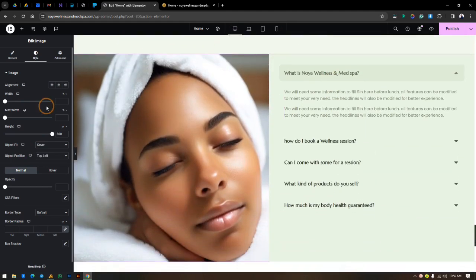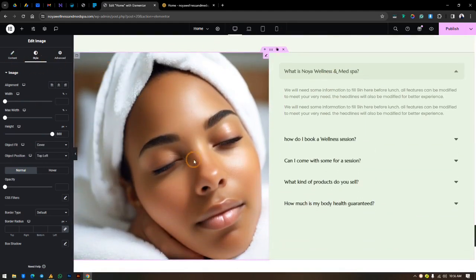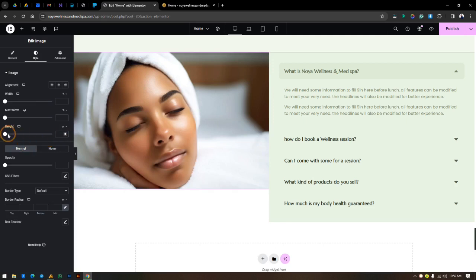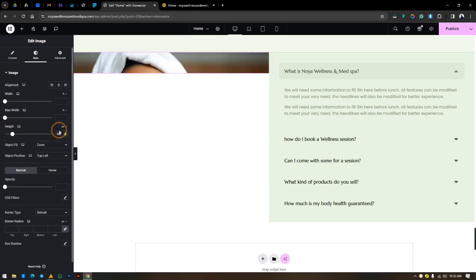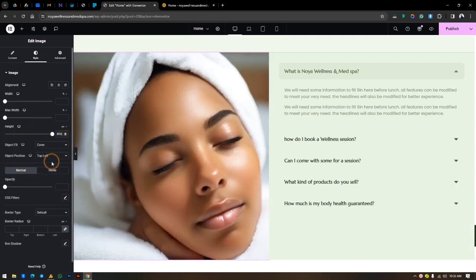So when next you want to place an image full width to the left and content to the right, make sure you use an image element and play around with this. Before you find this object fit, you must make sure you adjust the height. If this height is not adjusted, you won't find that option. So make sure this height is adjusted and automatically the image fit will appear for you to deal with.